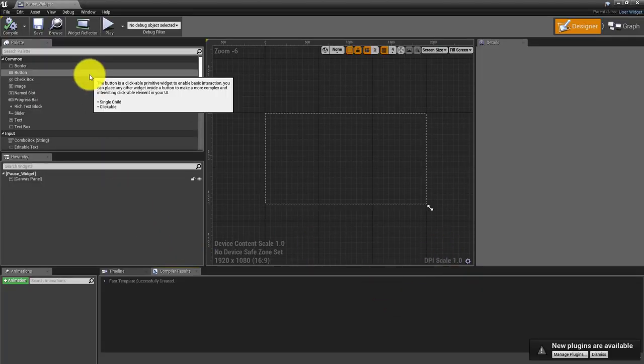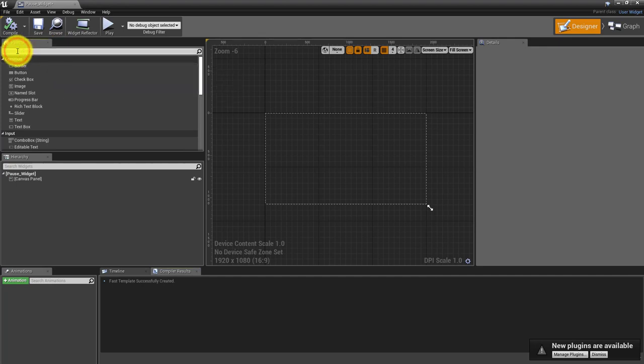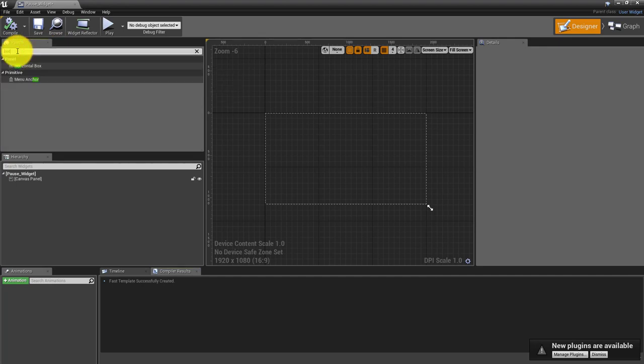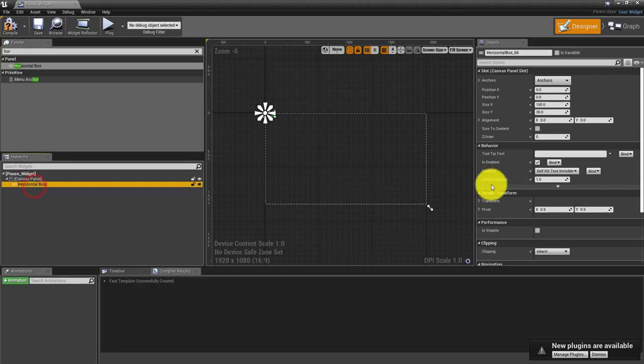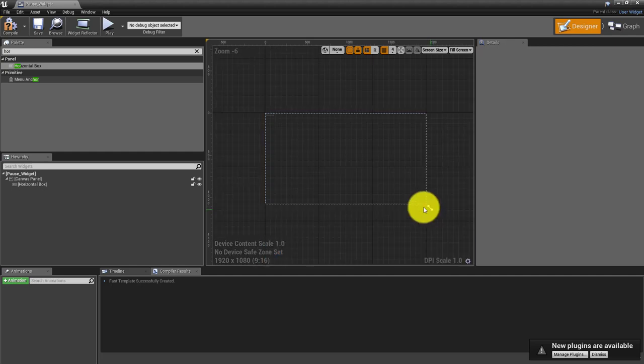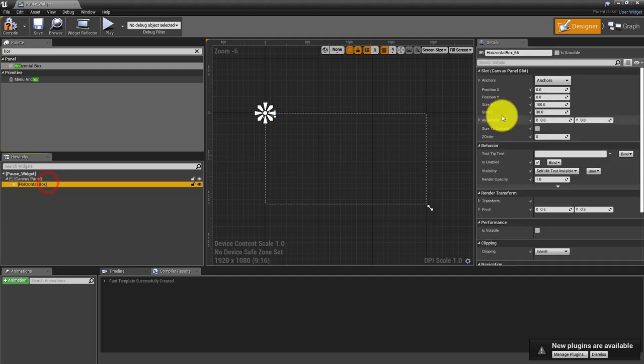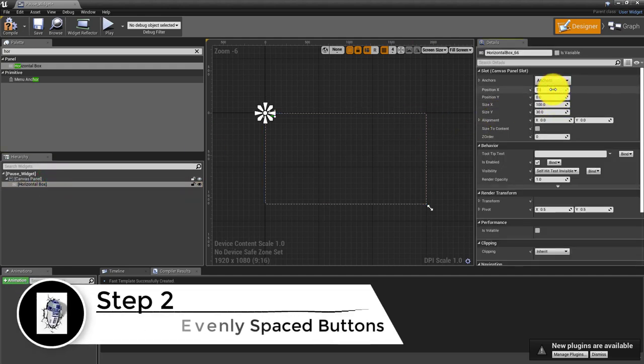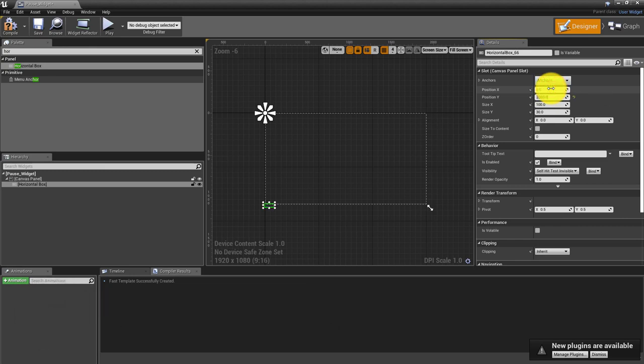The first thing that we're going to want to do is type in up here horizontal box, and grab one and put it into our canvas. We want to click on the box and get this to the full size of whatever your screen is. I pulled down just to see what my full size was, 1920 by 1080. So I'm going to click on the box again and type those numbers in, 1920 by 1080. Oops, that's actually the position. So let's go back to 0 and do it here: 1920, there we go, by 1080.